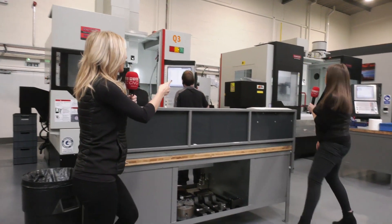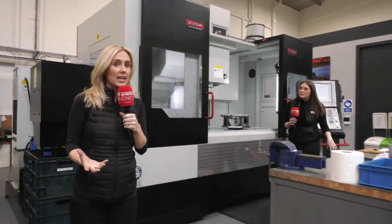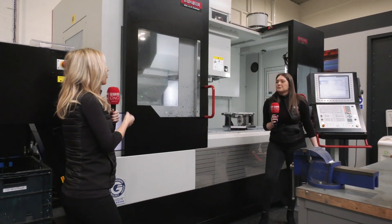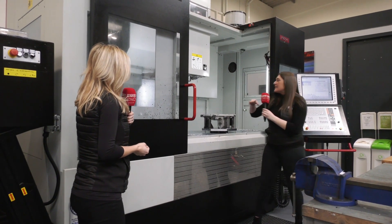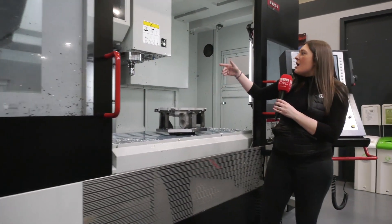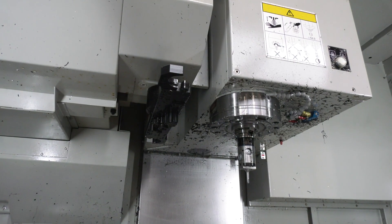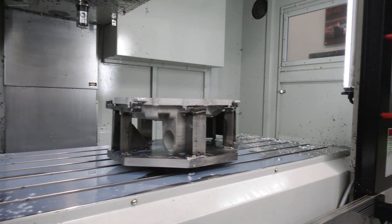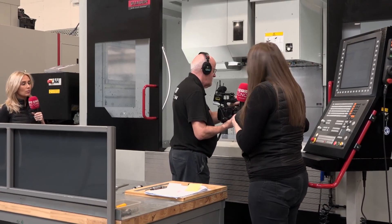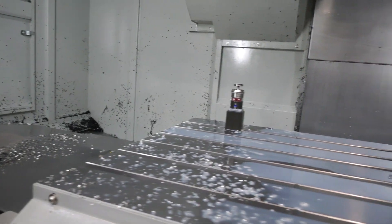Let's move on to the MV214 — this is a two-metre machine. One thing they like here is the ATC, as there are a lot of tool options. The first machine we saw, the MV184, has 48 tools instead of the normal 30. This one has a 60-tool ATC. The benefit is clear: if your process uses 58 tools and your machine holds 60, that means it doesn't have to stop halfway through the cycle to swap tools — you've got them all secure in your machine ready to go.